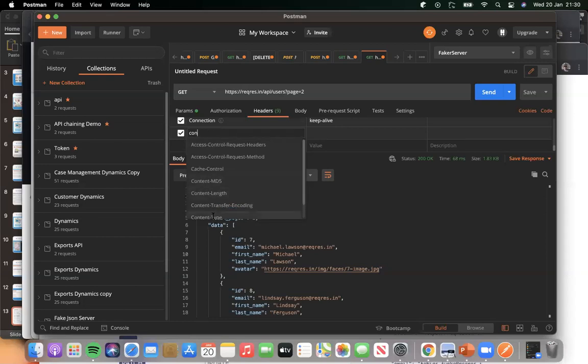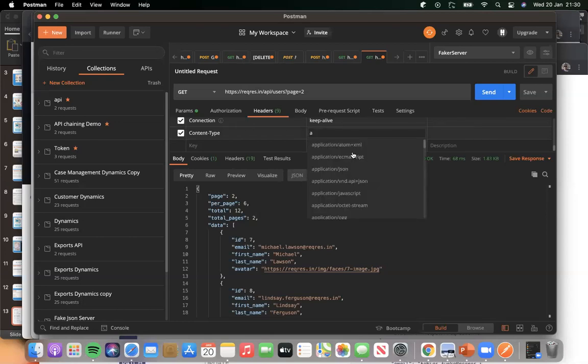So this is content type. You can say application dot something. There are so many content types here. If you click application, the only way you can understand this is if you play around with it. I think I've given you enough, I've shown you enough ways to play with it, so you can just download it and play with all these things.